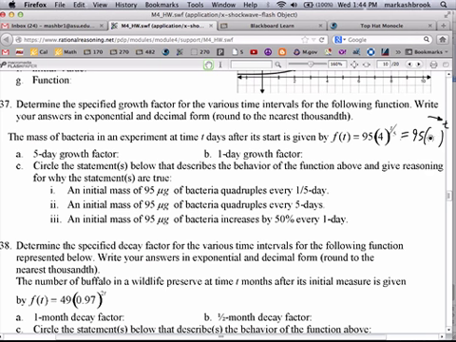He wants 4 to the 1/5. Agree with that? That's what it is. So this is equivalent to saying 4 to the 1/5, and that to the t. So if t is the number of days, then what is 4 to the 1/5? Which growth factor is that? The 1 day growth factor if t is our exponent. Because every time we advance t by 1, we're going to multiply by this. That makes sense, right? So that's our multiplier for 1 day. Every time t increases by 1, we multiply by 1 more of these. All right? So our 1 day growth factor is 4 to the 1/5.